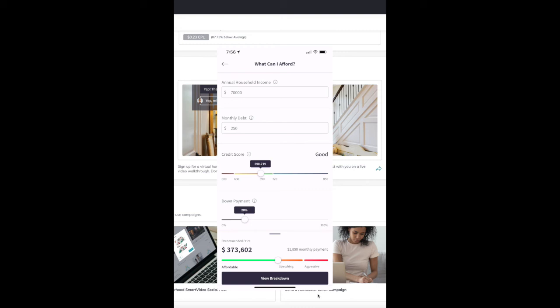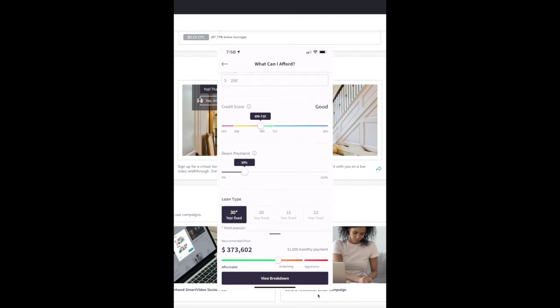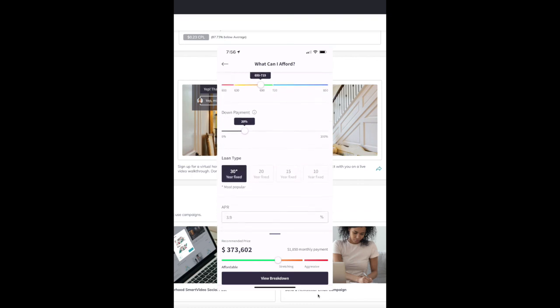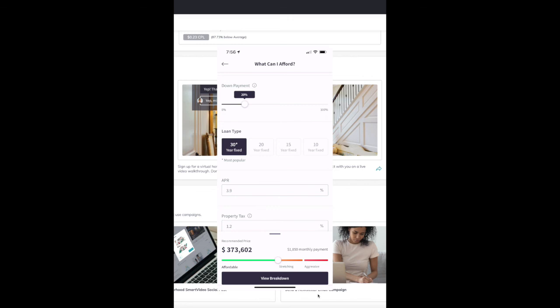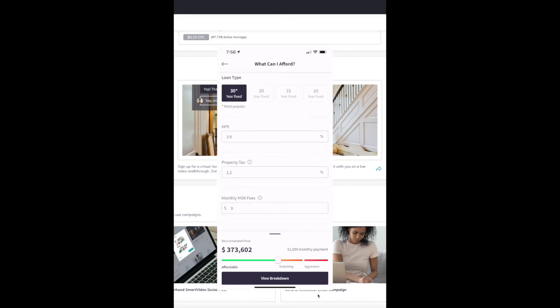This other one right here is the Affordability Calculator, and it can pretty much show, okay, based on their annual household income, what their monthly debt is, what their credit score is, what they're putting down for a down payment, what kind of loan they're going to get, and everything else.